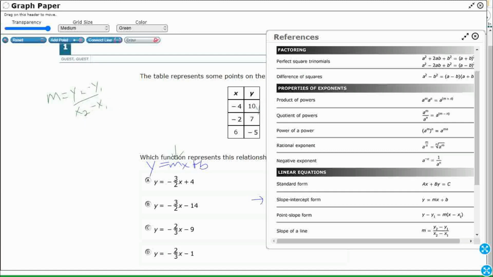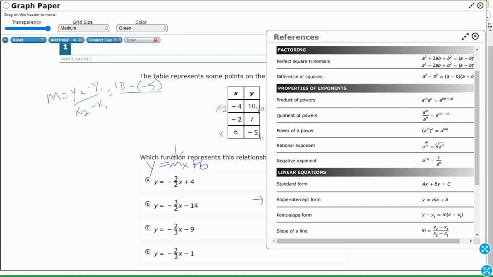So let's just label that y2, and we'll make that x2. We'll make this y1 and x1. This actually works since it's a linear equation. Any combination of y's and x's. I just randomly chose those 2. So my y2 is going to be 10. Then I need to minus my y1. So my y1 is negative 5.